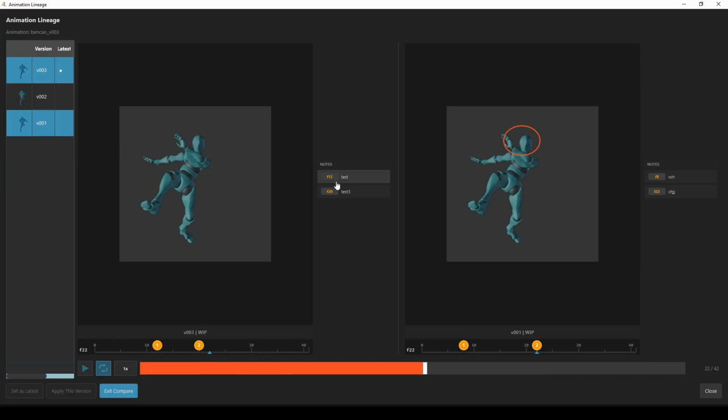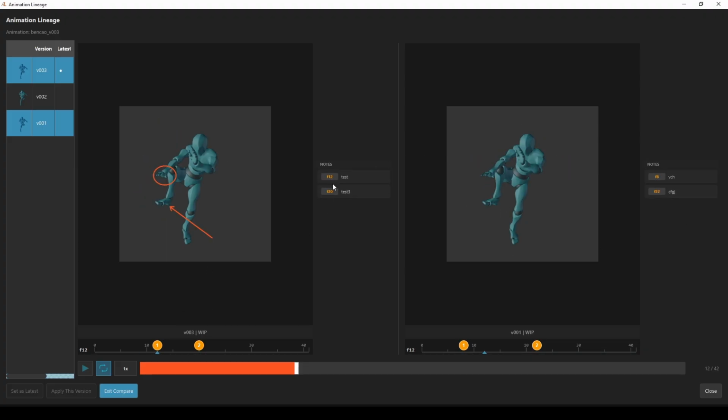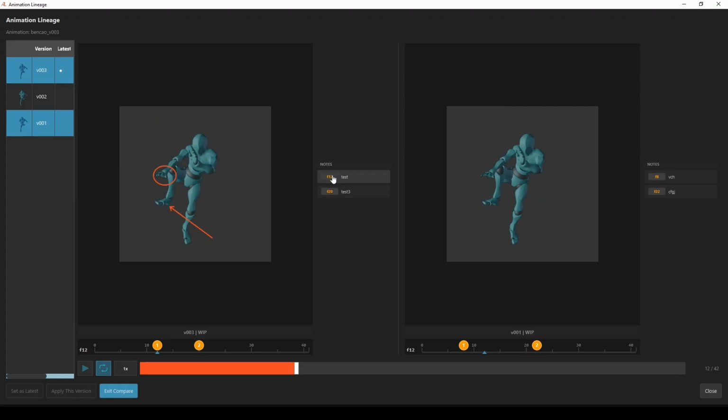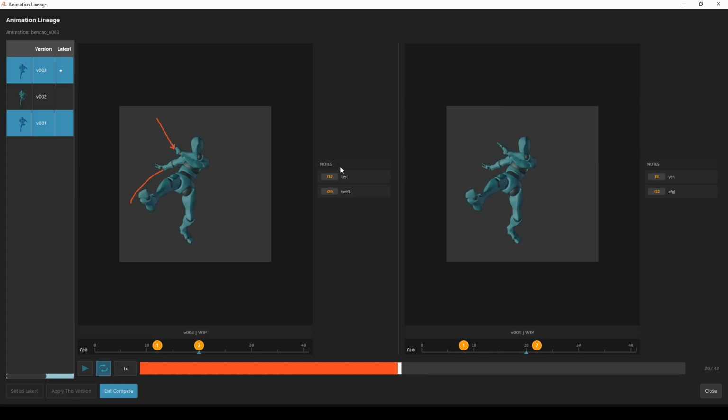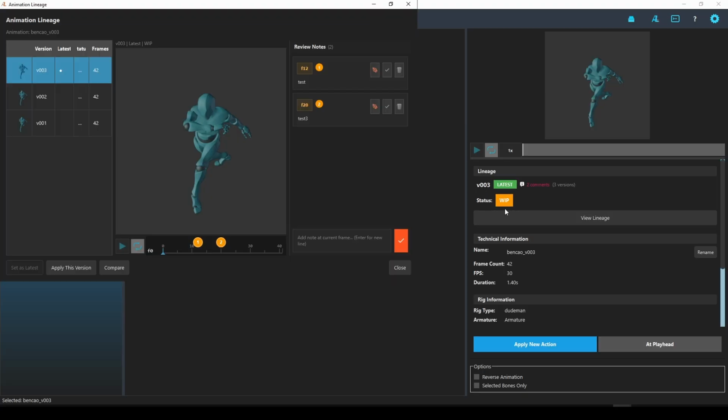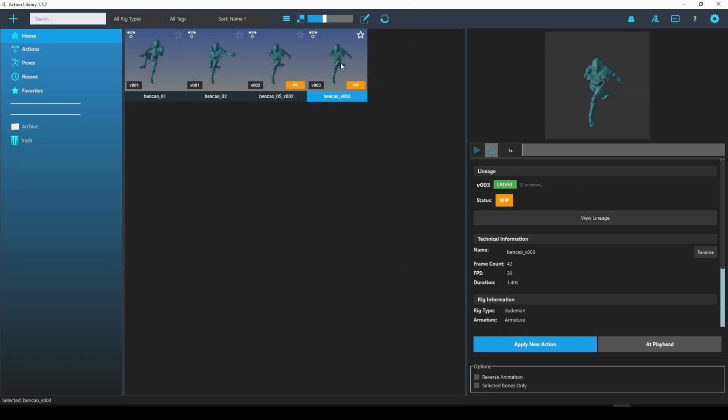You can see the individual comments for version 3, which is here, and version 1, which is here, and you can also scrub between them. Again, for solo creators, most probably you are not going to care about this, but for people having animation reviews, small teams, etc., this would be a great benefit. And then let's say you added comments on an animation. You click here, you see this icon. Oh, cool, I have a comment. I go to lineage, resolved, close. And once both of them are resolved, they disappear. You see what I mean?